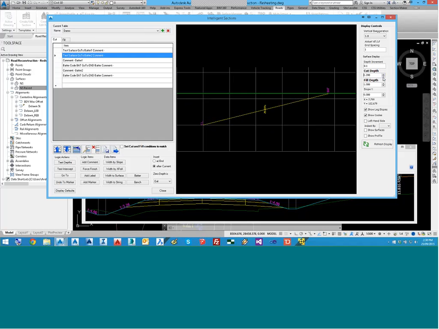What did I do wrong? Yes, test surface, correct.